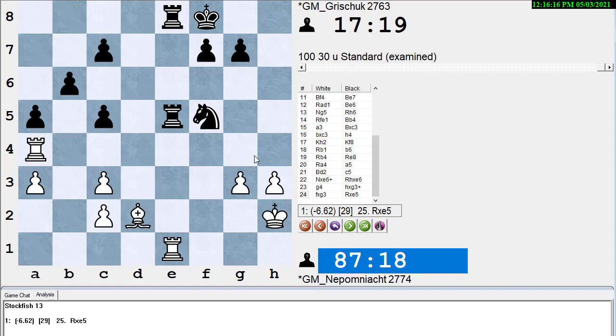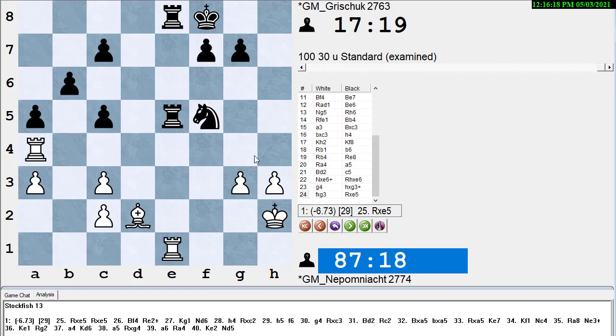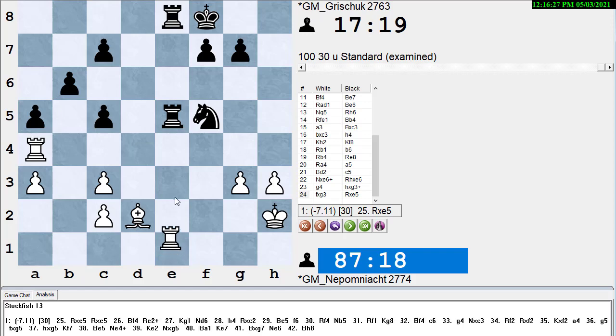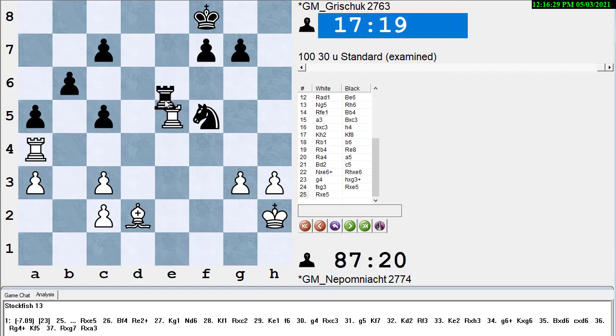And you can see the evaluation here is -6.7. Well, you have to be greater than -1 for Black to be possibly winning. And Stockfish says this is completely losing. You can't lose the pawn. It gives a couple moves. We'll play a couple moves.